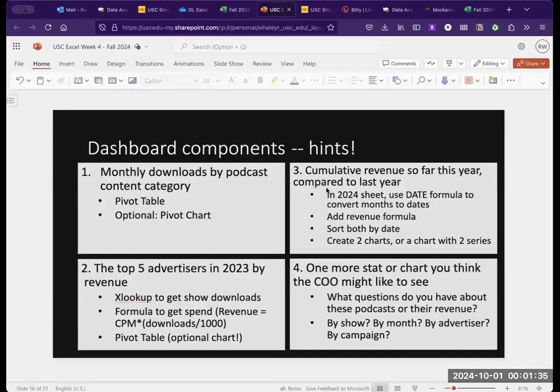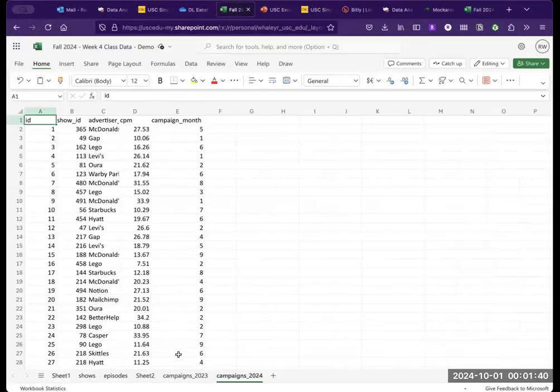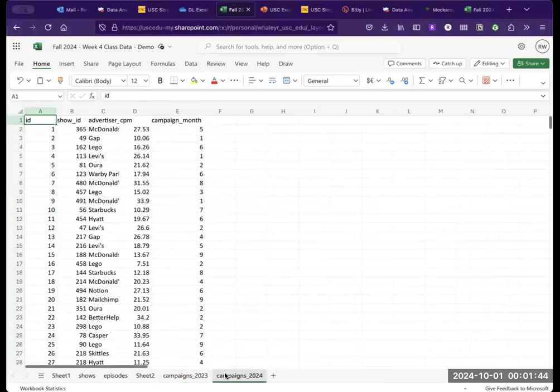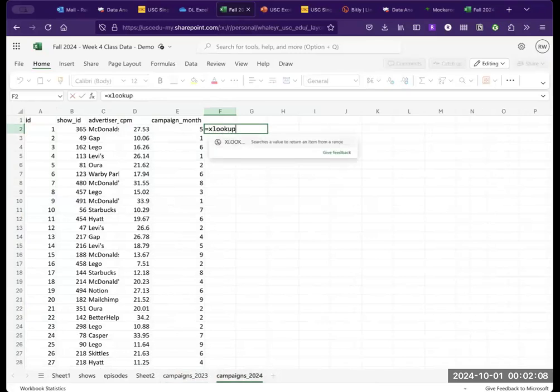Right, because no matter what we're gonna do for this one, no matter how we're gonna format our final chart, we need revenue. Right now, we have revenue on our campaigns 2023 data, but we do not have revenue on our campaigns 2024 data. So what are we gonna do to get revenue on here? I'll hazard a guess and say, probably you did the same thing that you did to get revenue on our other campaigns tab, yeah? All right, let's just run through it one more time.